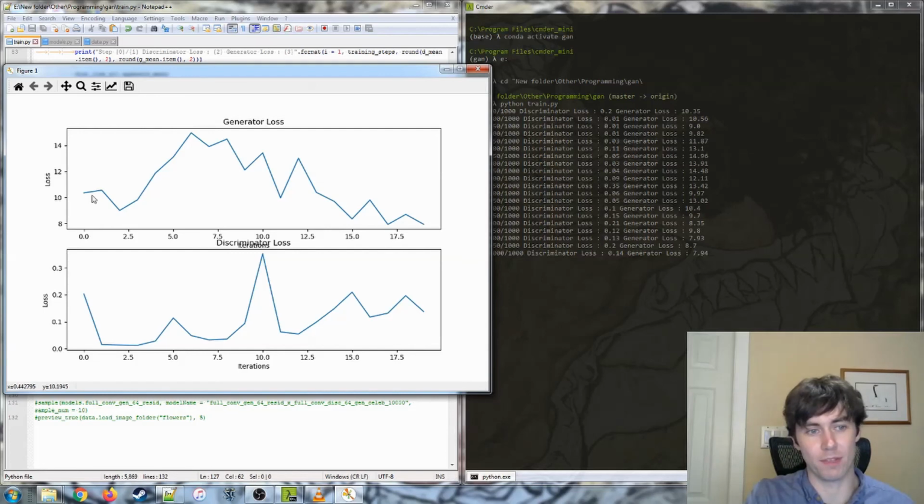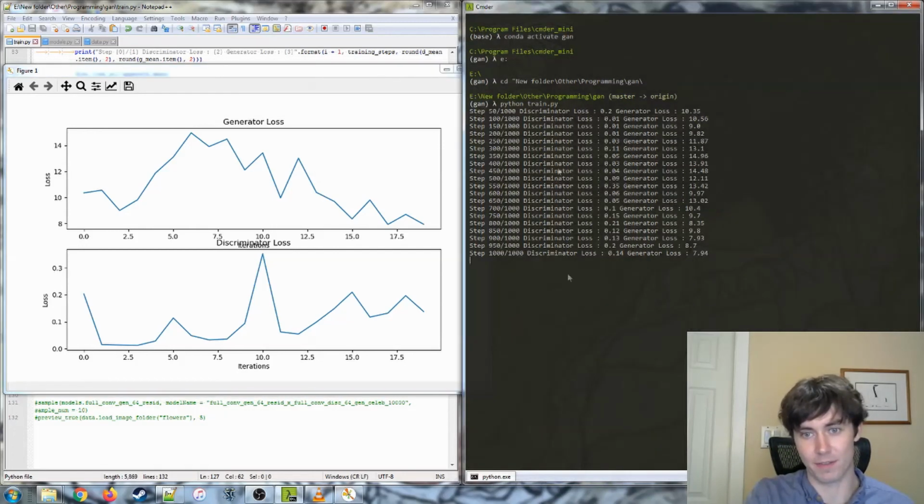One thing to note about these loss values is that they're treated differently than loss values for other machine learning applications, in that you're sort of chasing a moving target. If both your models are improving at the same rate, then your loss will stay the same despite the fact that your models are in fact improving and becoming more useful. So I'm not totally sure what to make of loss values in GAN applications, but here's also the loss values that I mentioned earlier.